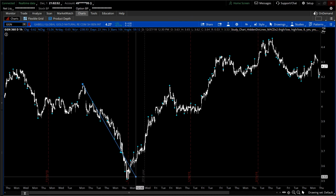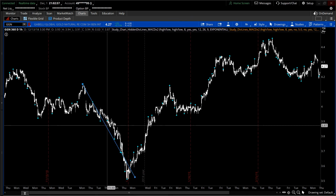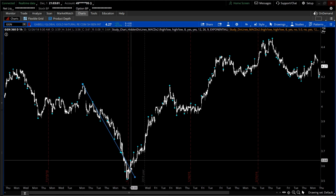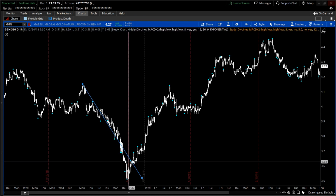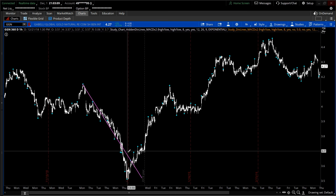This would have been the very first one right there. Once it broke above and kept going down, that became useless. So then you're waiting for another fractal. That became your next fractal. There. Now you're waiting to see if it will break. Does it break? Okay. Now it comes, you need confirmation.